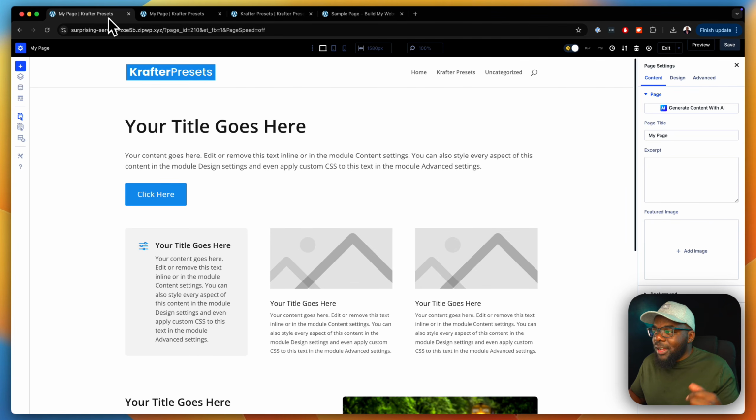In fact, our next product is going to be super modules, and this is going to be really awesome because as you can see, some of our modules here, they're not really versatile. Sometimes we need buttons, we need more information on them. So this is where super modules is going to come in. Again, it's going to be free for lifetime members. We're also going to have Krafter frames. These are all fully designed sections, and these are all going to be based on SiteKrafter. So I'm really excited about this product.